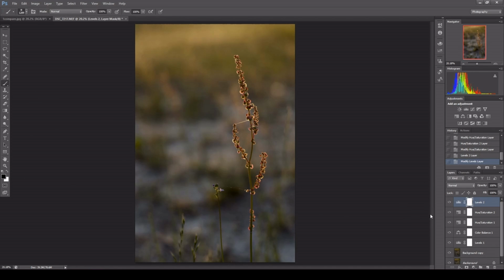If you wanted to add a mask to another layer, you can do that here with this little box with the circle in it. But these adjustment layers already give you a mask, so you don't have to add another one, only if you're working on a layer like this one that does not have a mask. Okay, so make sure you click back on the correct layer.